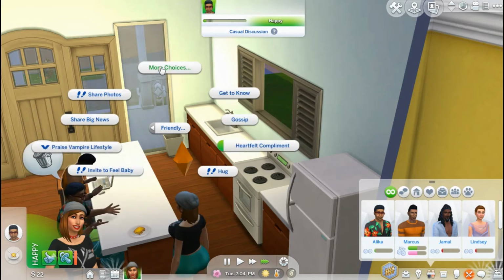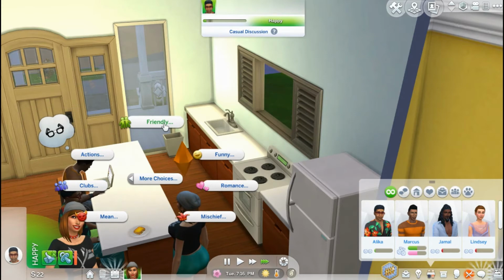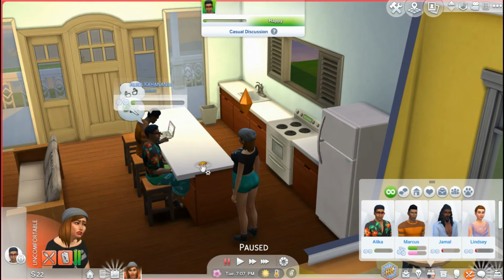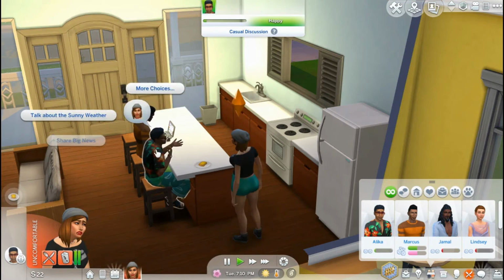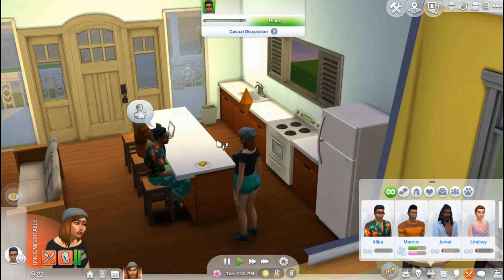I'm just having her talk to the next possible donor. Also, when I invited over this guy, I was going to invite over that other guy, Jamal, but I thought that he was a vampire. So you can also let me know in the comment section down below if he's actually a vampire as well.